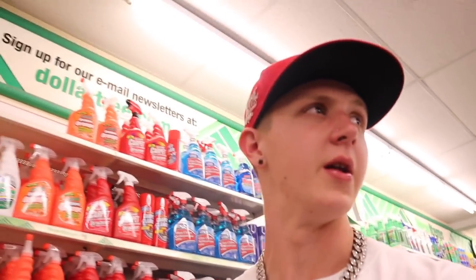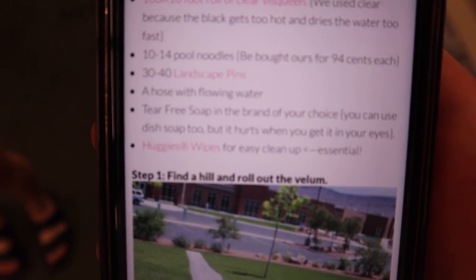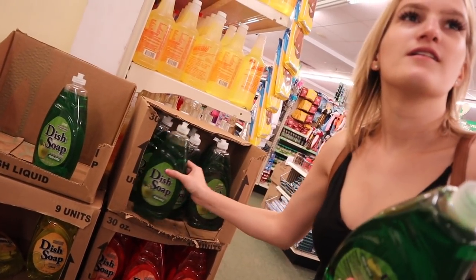The problem we have is we need a lot of soap, but the coronavirus is limiting everything to one or two things per person. I looked it up earlier — it says you need tear-free soap of your brand of choice. You can use regular soap too but it hurts when it gets in your eyes. We're grabbing fresh apple citrus dish soap. We ended up taking the entire box of dish soap — smart move, don't want to run out. We're just gonna make a slip and slide.